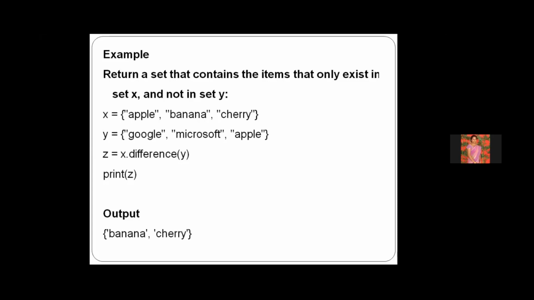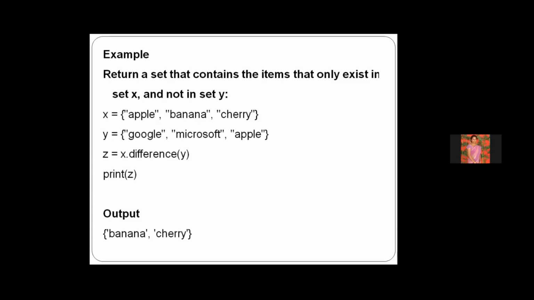Clear is used to remove only the contents. When I say clear of X, apple, banana, and cherry will be removed, only the contents. And when I say delete of X, the entire set will be removed from memory. So that memory will be completely free. So this is your difference. You're clear? Yes, ma'am. Right.